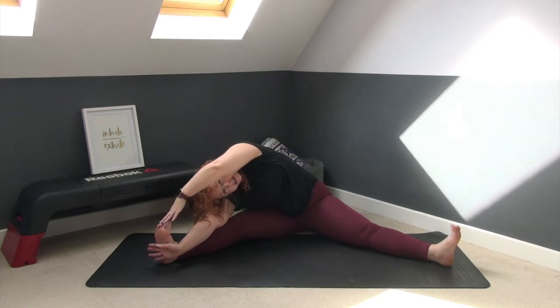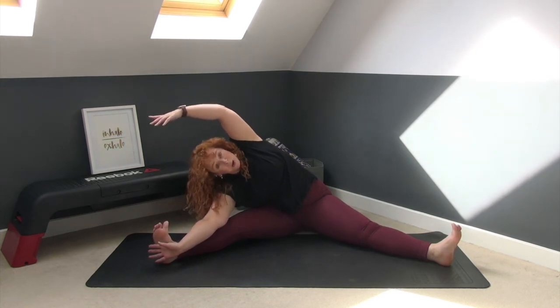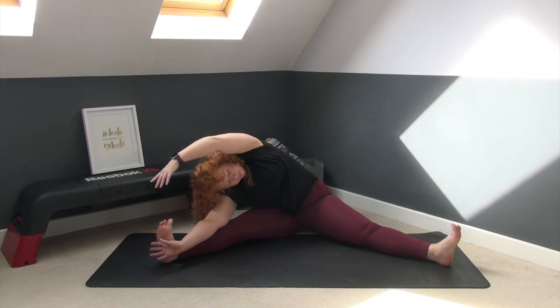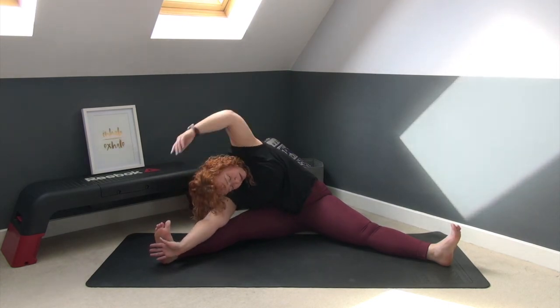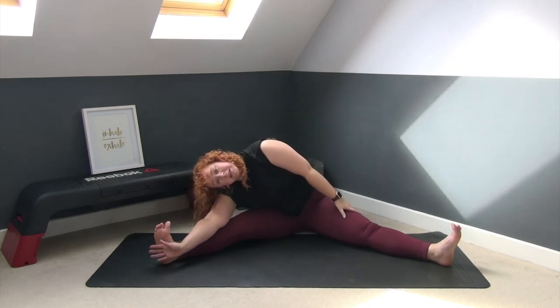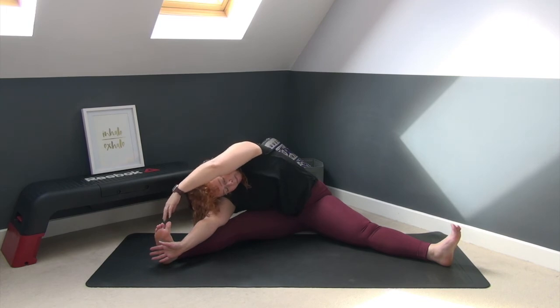It doesn't really need to touch those toes. It could be that actually it feels better to really open out and just bring it overhead. Okay, I'm just having a little explore, seeing what feels good. It might feel better just to relax it down on the other leg or bring it across. One more breath there for me.